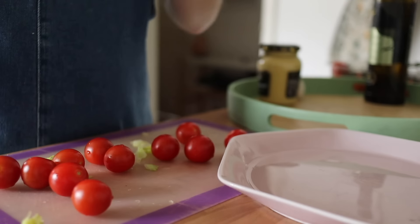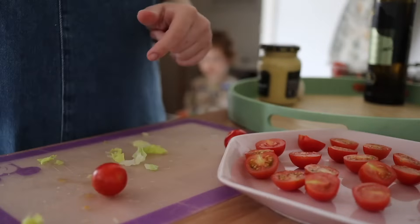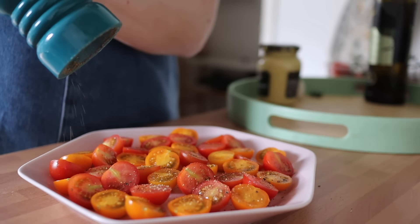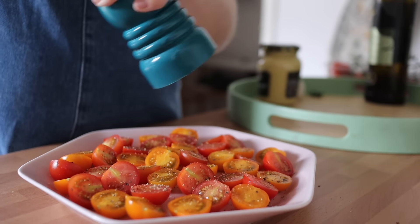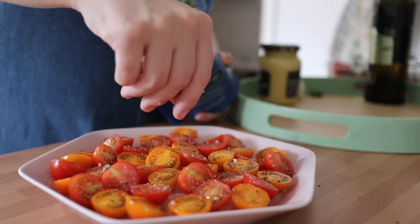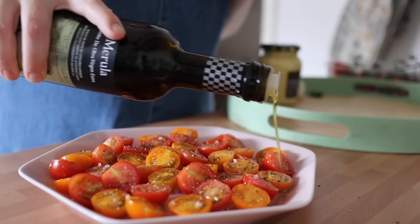Once your tomatoes are all laying down on a dish — use a dish with sides to catch the juices — smother them in black pepper and some salt. What this does is take all the sharpness from a tomato and the tomato becomes unbelievably sweet. Drizzle some good quality olive oil on top and let them rest for about 15 minutes. Whilst everything else is cooking and being made, they are becoming very, very sweet.